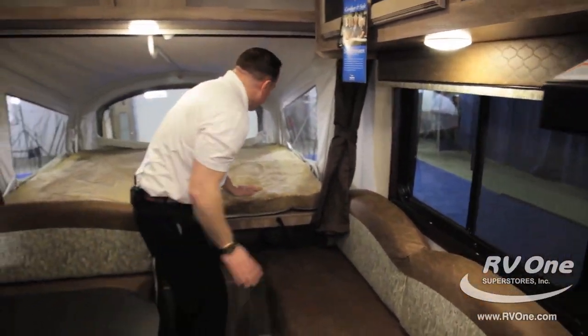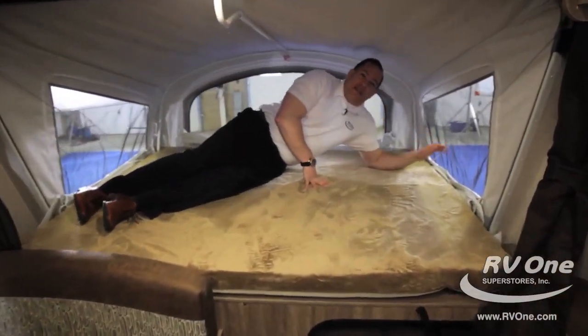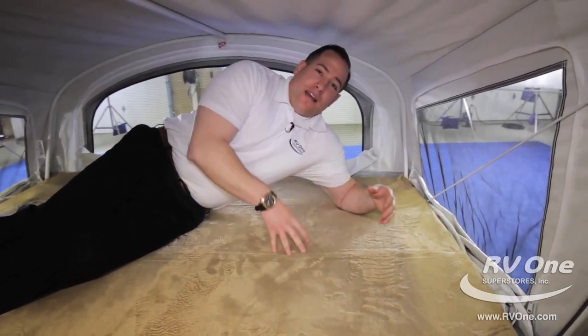If you look up top here, in this bed, you'll notice it's rated for 1,100 pounds. The other brands in the market might be rated for half that. Jayco, you can put the whole family up here.